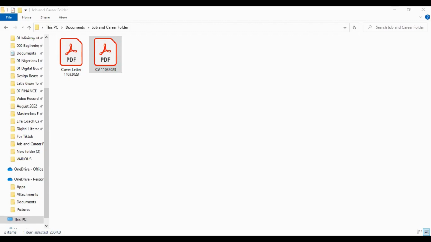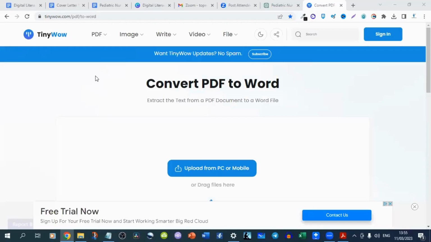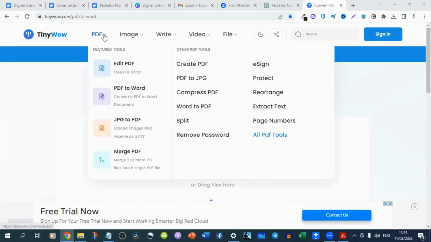So hold on, let me check if you can see. So when you type tinywow.com, you're going to see this page. So you just go to the PDF tab and click on Merge PDF.